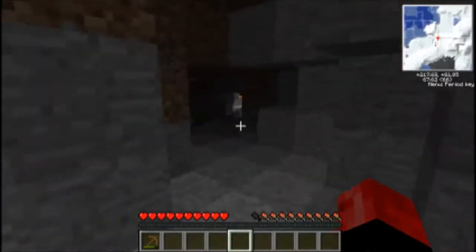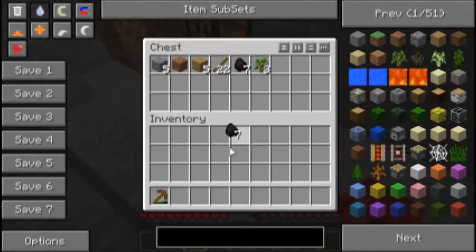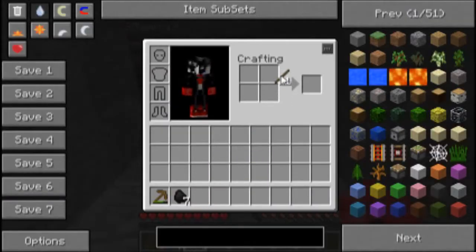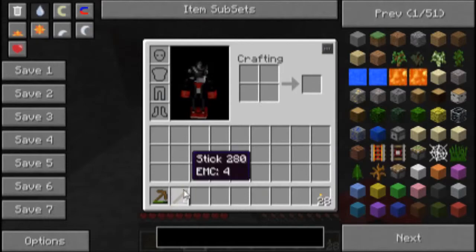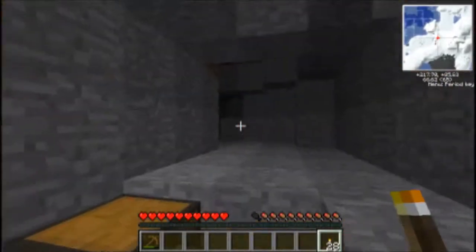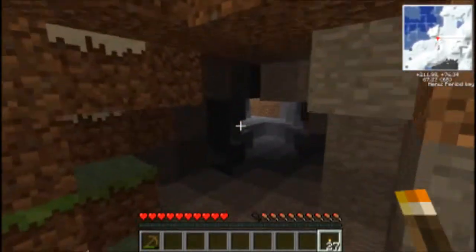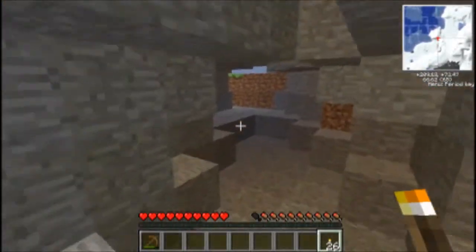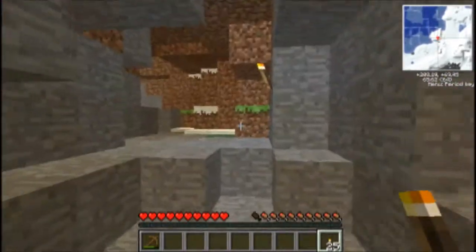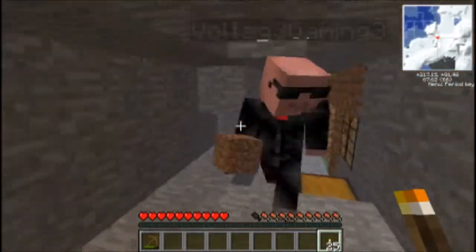Alright. And then, you want me to make some torches? Yeah, make like four. Just use vertical. Okay, I got 28 torches. I'll light up this place. Look down.